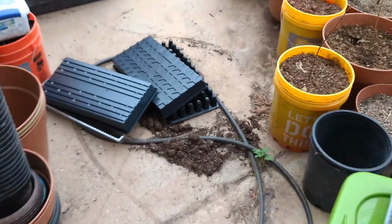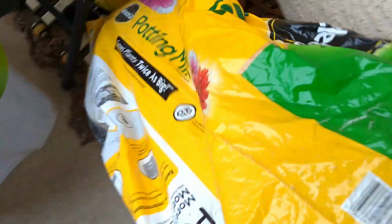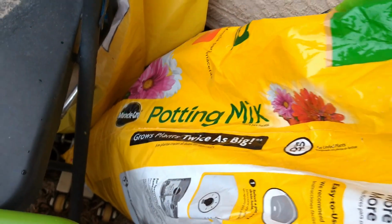Now the soil, I'm going to show you real quick. You guys are going to have to mind or excuse my little disaster out here. The weather last week just tossed this, and I didn't even notice it till today because I don't come out here very often. But I generally use just the Miracle Gro potting mix. That's generally what I use for all of my stuff here. And I'll come back out here in a second. But what I'm doing now, and I think I've just about run out of it. I think I am out of it. Oh, here it is.